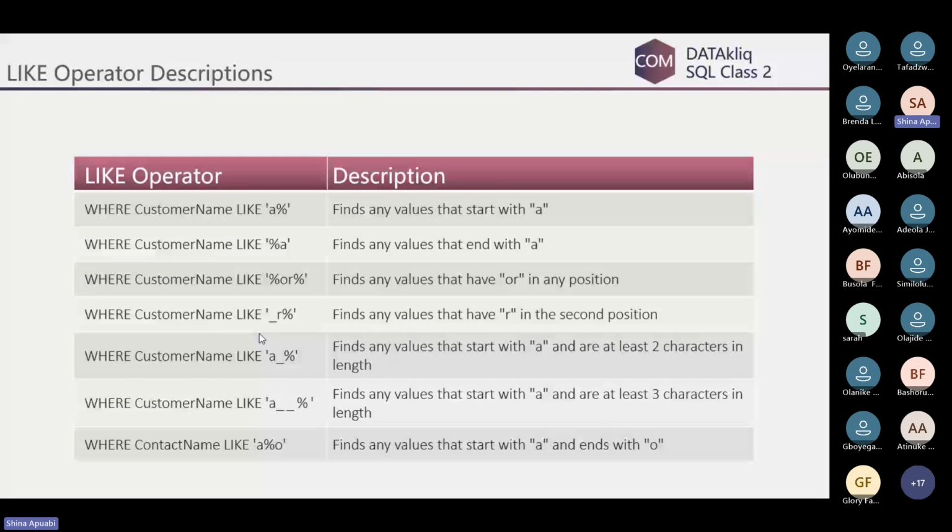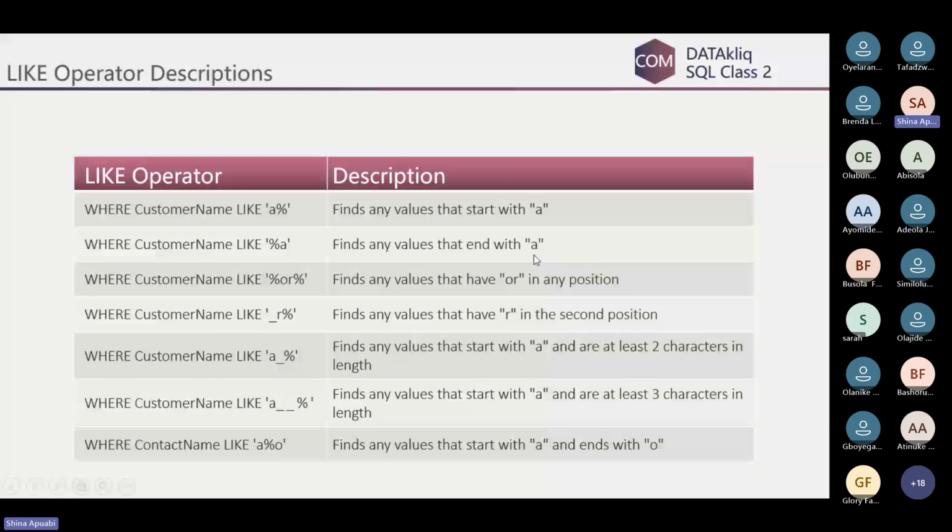Now, this is just the explanation. If you are using something like where customer name like A percent, that means every customer name that starts with A will be returned or displayed. And if you put the A at the back of the percent sign, you can see what I'm talking about, the multiple characters being dubbed in. So that A is a way of identifying, especially in a large database, the one that appears last.